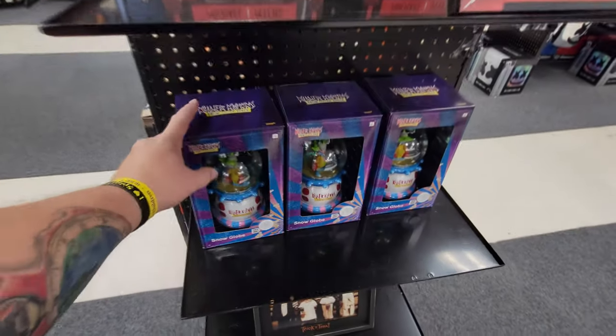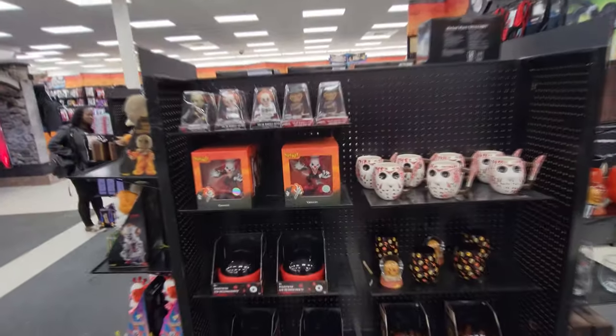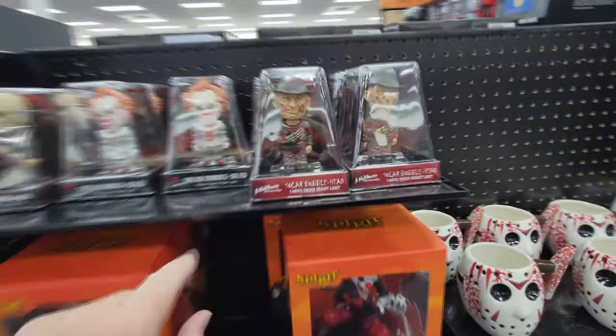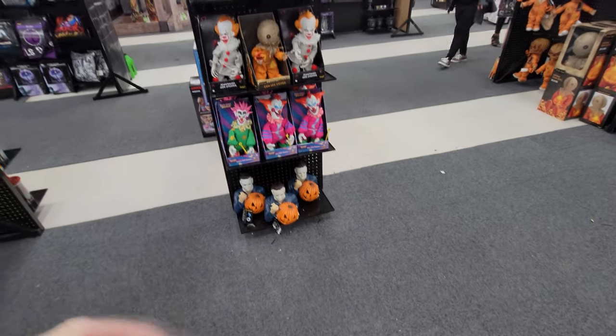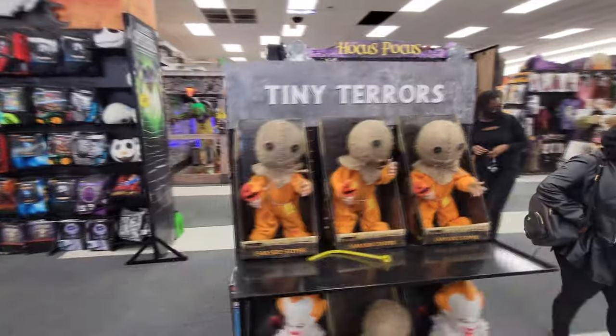They have three of the Killer Clowns snow globes, but I'll tell you what, guys. My son just found a Headless Horseman snow globe. So now I am on the lookout for one of those because I absolutely love the Headless Horseman. They do have the Crouchy statues here. In fact, they have 1, 2, 3, 4 of them. They have these bobbling bobblers. They are pretty well stocked with the Tiny Terrors. I always want to call these Toony Terrors because they have toys like action figures that are called Toony Terrors.